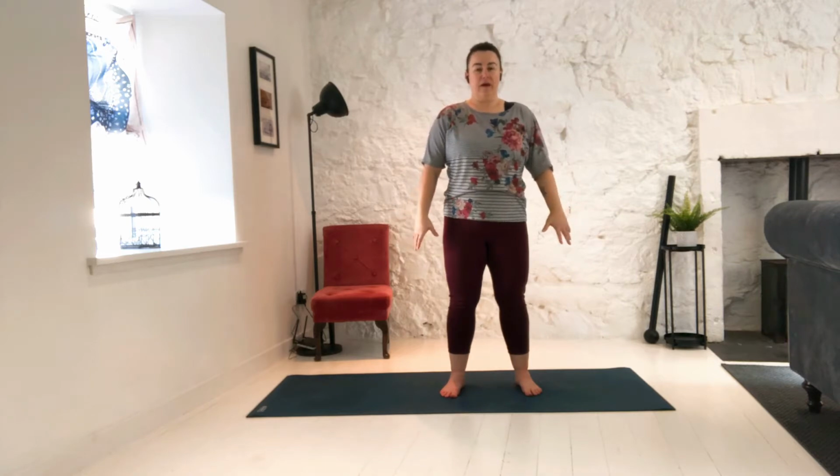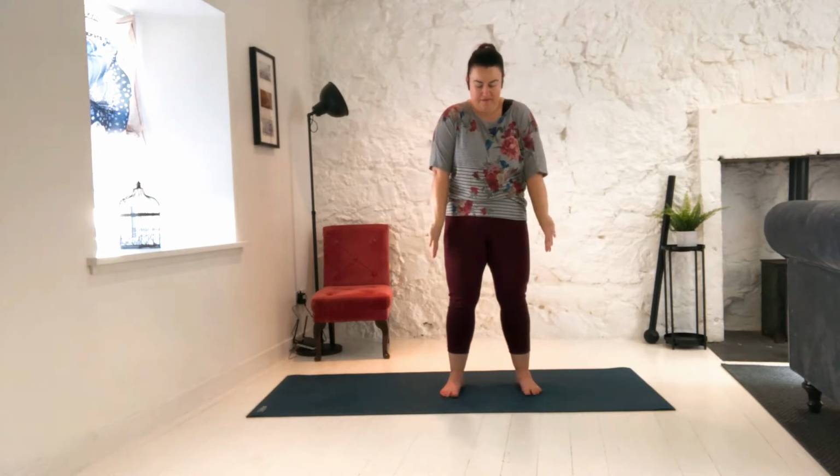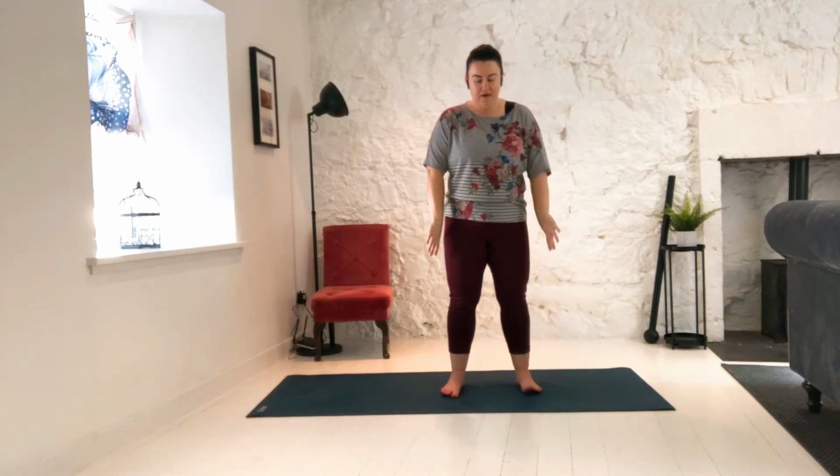And as you exhale, turn the thumbs inward, round the shoulders. Don't quite hunch, but pull in. Feel it like a hug coming in. Inhale, palms open and out to the side.